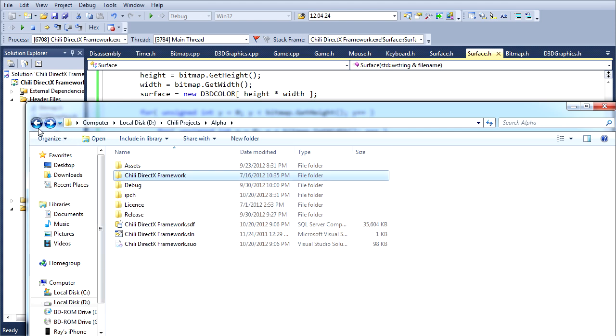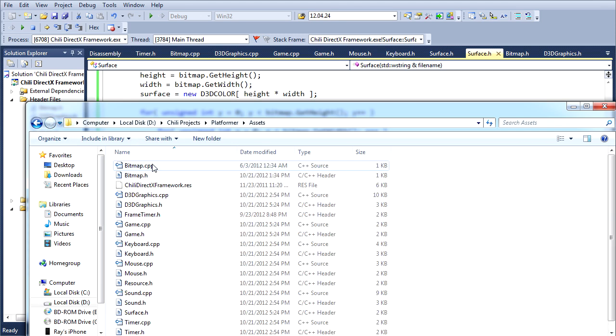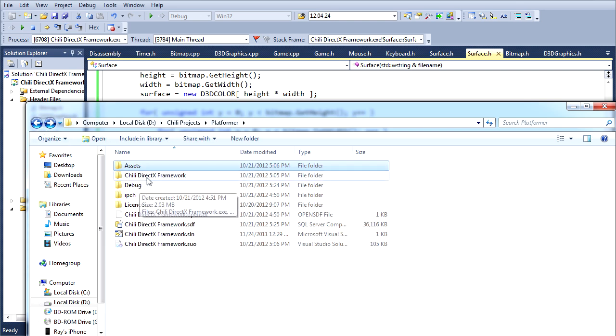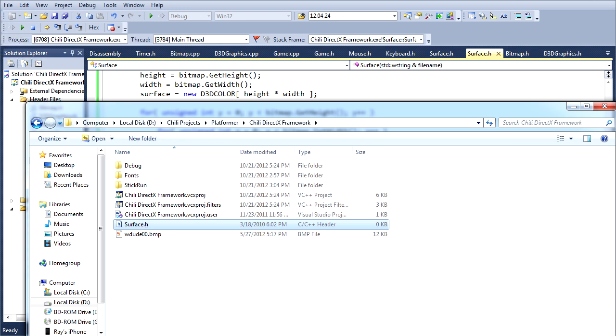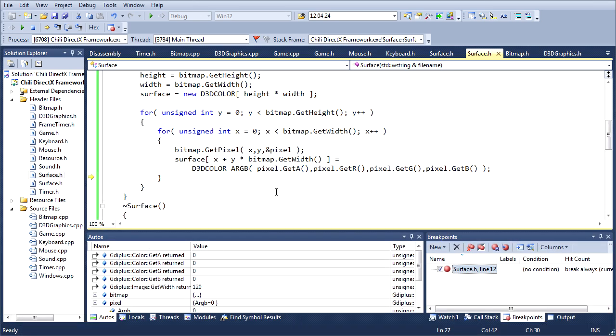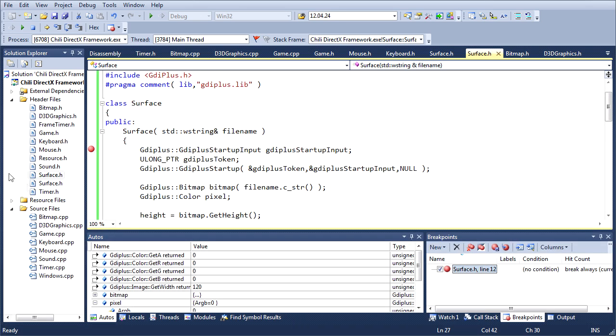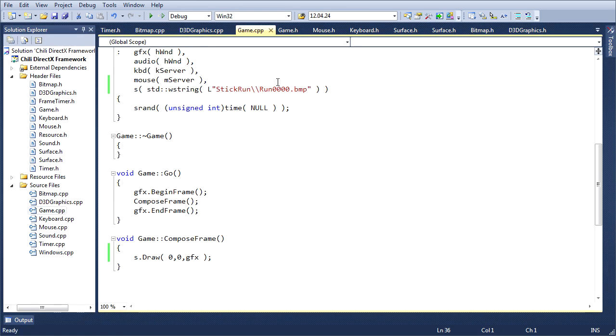No. We want to go to the platformer. Just paste the walking dude in here. Delete this, by the way. You go bye-bye now. And now you stop debugging.